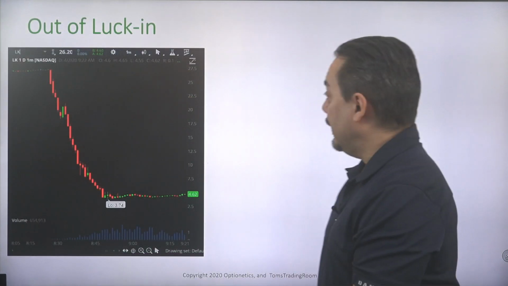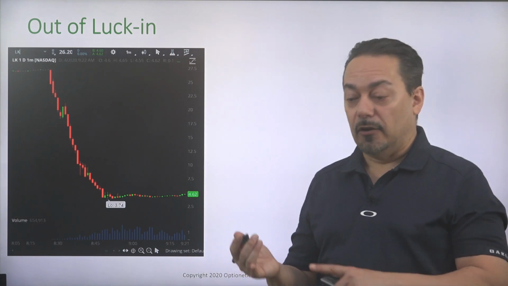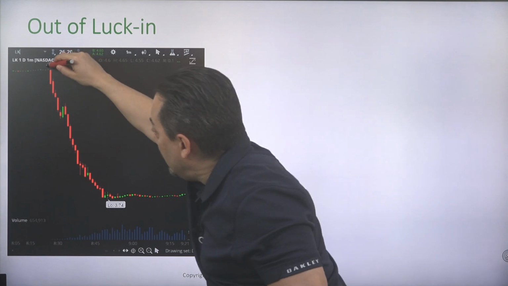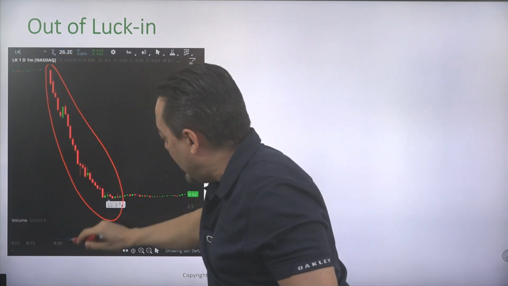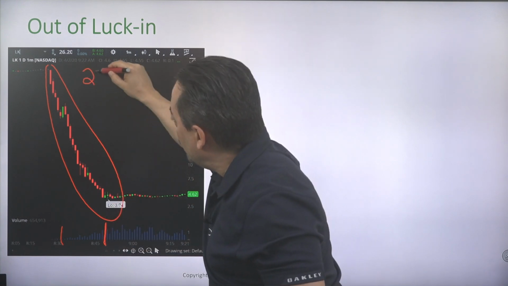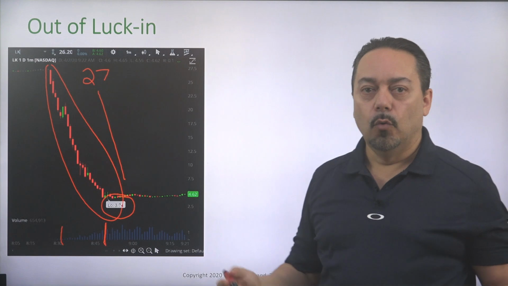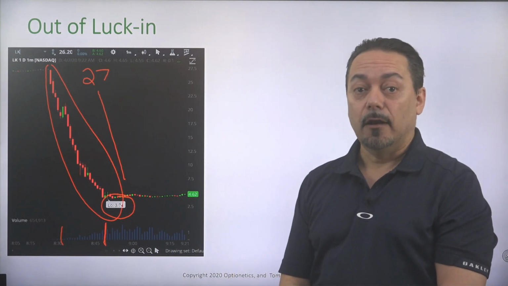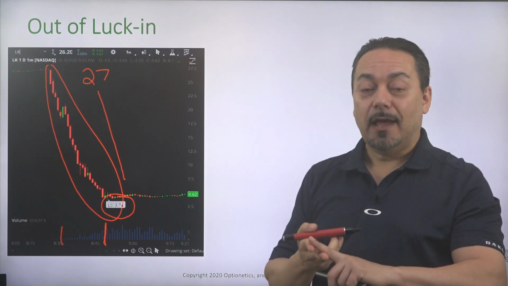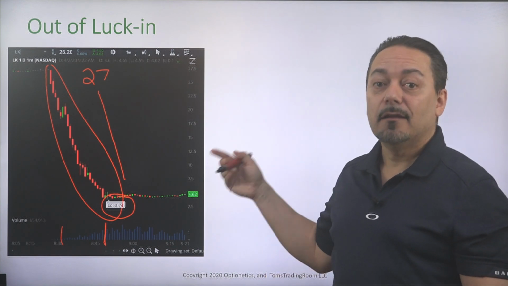All right, the other thing I want to mention is Luckin Coffee. Luckin Coffee was supposed to be this big chain that was going to jump all over Dunkin' Donuts and Starbucks. And of course, today we find out, again before the markets even opened, trading in the pre-market from about 8:30 to about 8:45, this stock went from $27 a share down to $3.74. Incredible. What can make a stock drop like that? Let me tell you: fraud can make that go down. Falsifying your earnings statements and other financial statements can make that go down too. I'll be surprised if this one's even trading next month.